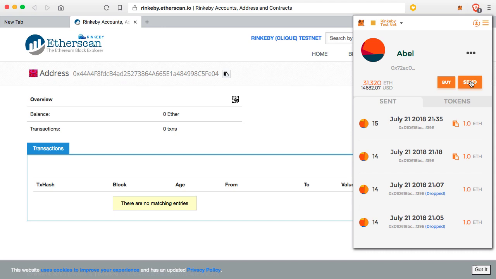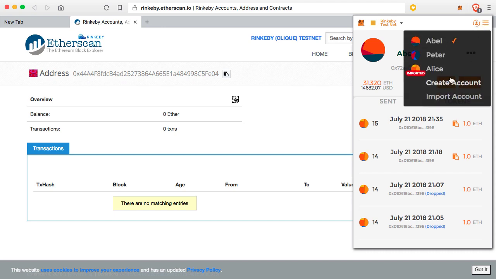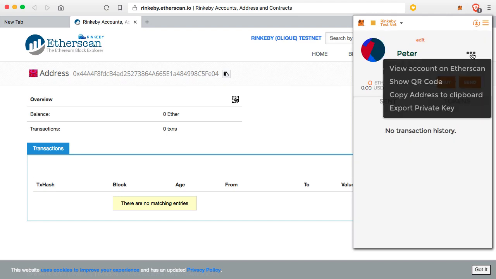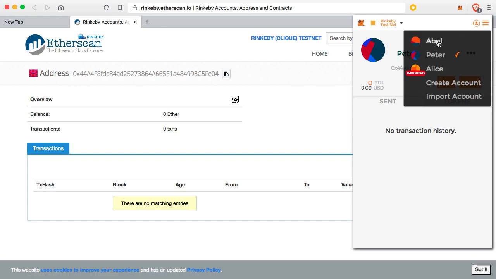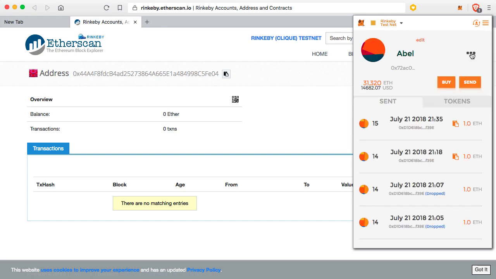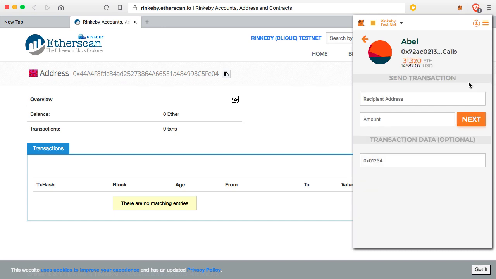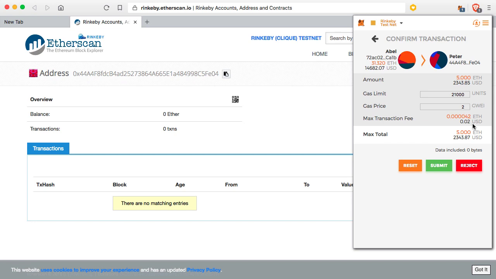So I'm going to be very generous, and before I do that, let me go ahead and switch to Peter and copy that address, copy address to clipboard, and now I'm going to switch back to Able, and then I will be sending some funds, and so the recipient address is the account that I have there. As you remember from the slides, it starts with 0x44. I'm going to be sending it 5 Ether, and I'm going to then move to the next screen.